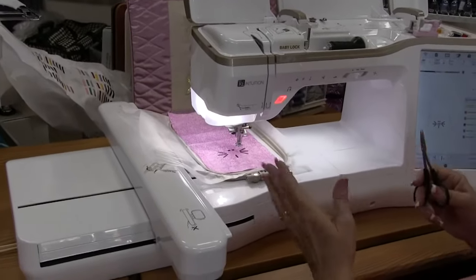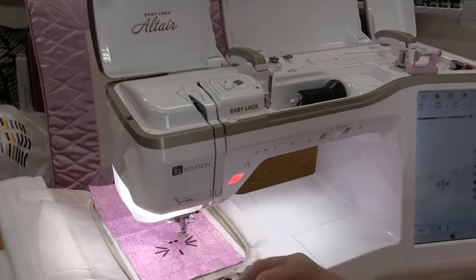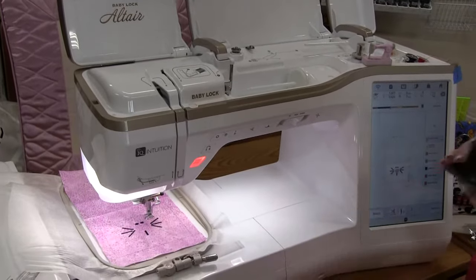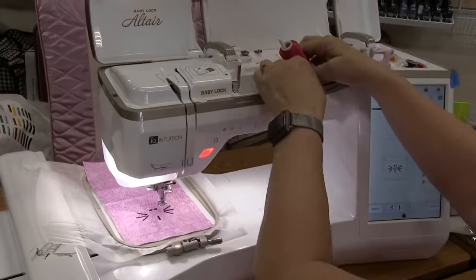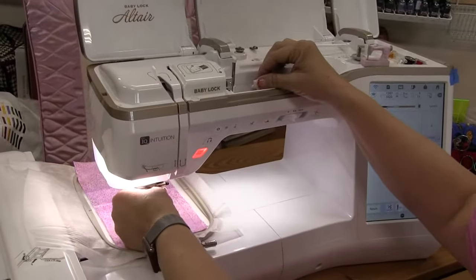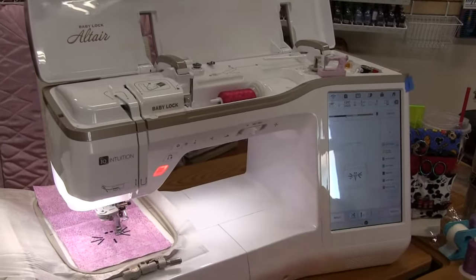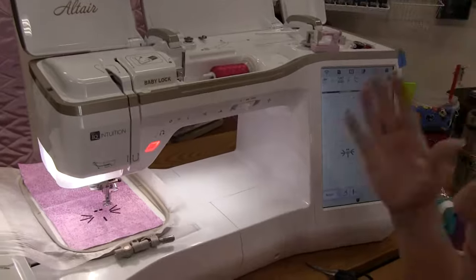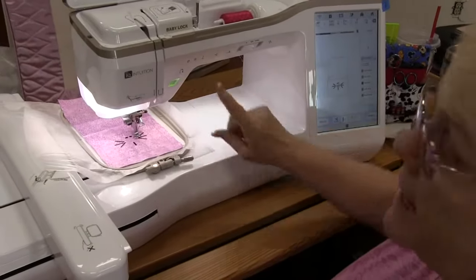With any of our computerized machines, you should cut your thread at the top and pull it through, or go backwards as long as you unwrap it and don't tug it back through. As a mechanic would say, always pull the thread through the needle — the flow of how the thread is designed is not meant to go backwards. It's only about a foot of thread and it's much cheaper than bringing it in to have it fixed.